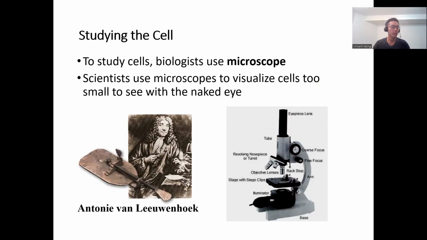So the first microscope that was documented was created by this person, Antony van Leeuwenhoek. He created this handheld device, and he put some pond water at one end of the lens, and then he was observing it. And he noticed there is an entire world that was unseen before that exists in a few drops of pond water. He saw things that were moving around, and those turned out to be single-cell organisms, like the amoeba and the paramecium that we mentioned.